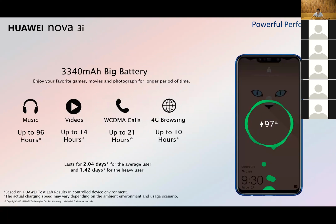Okay, now let's look at the big battery. The Nova 3i uses a 3,340 mAh battery. With this battery, you can enjoy your favorite games, movies, and photographs for a long period of time. According to the RD stats, when listening to music it can last up to 96 hours, when watching videos up to 14 hours, and for calls up to 21 hours.